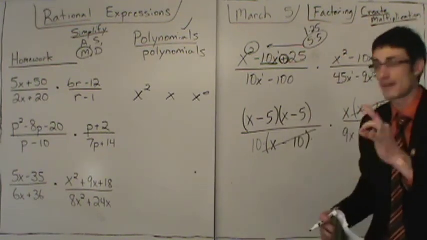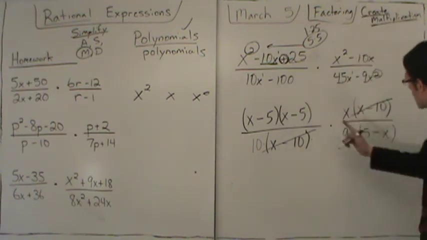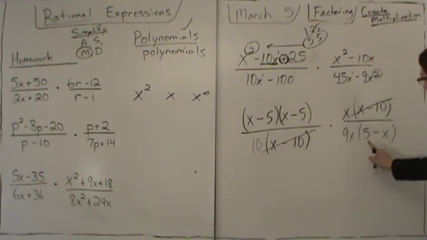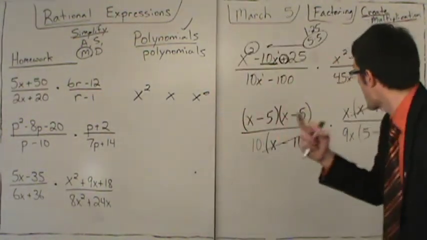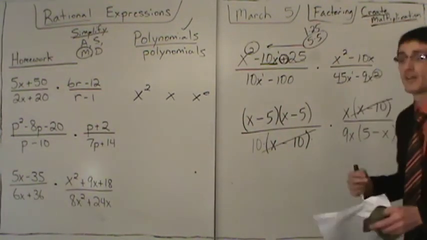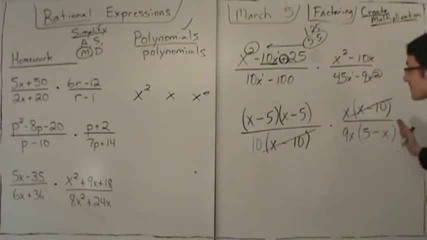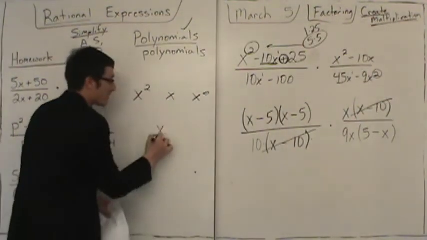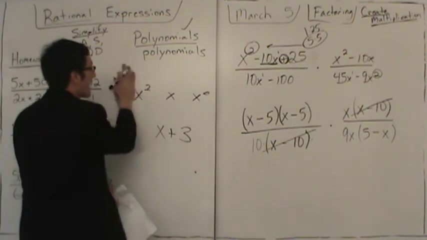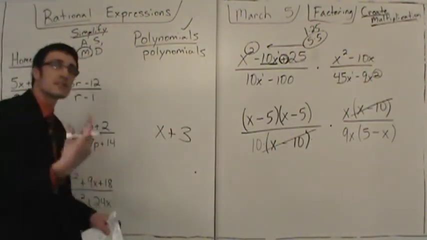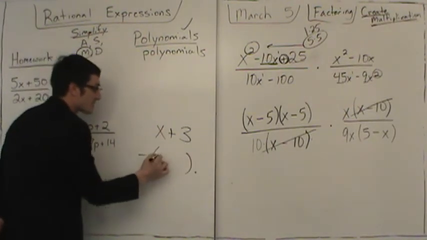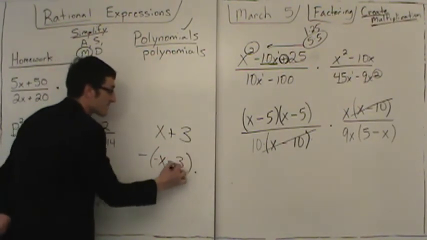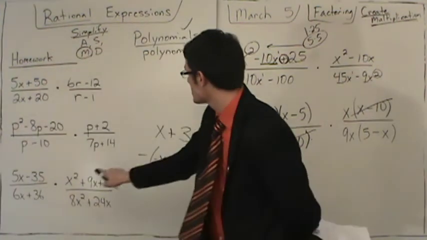Now, we've already talked about this concept in class a little bit. So what do we do if both signs are opposite? I want you to notice, positive 5, negative 5. Negative x, positive x. If both signs are opposite, you can get them to cancel. And how do we get them to cancel? We have to factor out an additional negative. Remember, if I write binomial x plus 3, can we always factor out a negative 1? Yes, we can factor out a negative, and what happens to the signs? The positive x becomes negative x, and the positive 3 becomes negative 3. Both signs change if you factor out a negative.